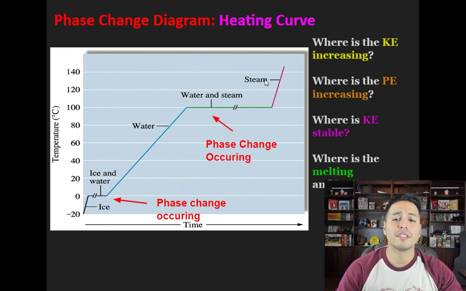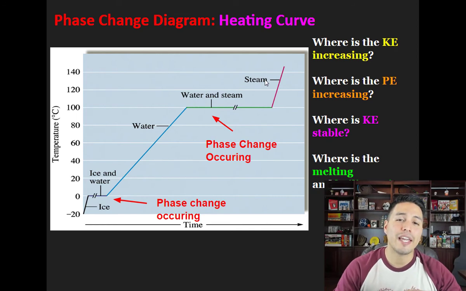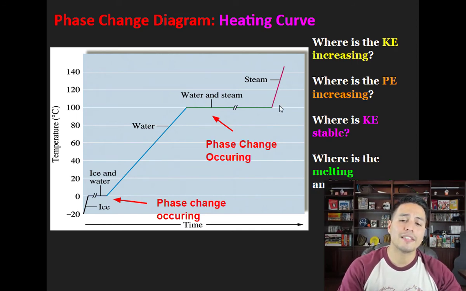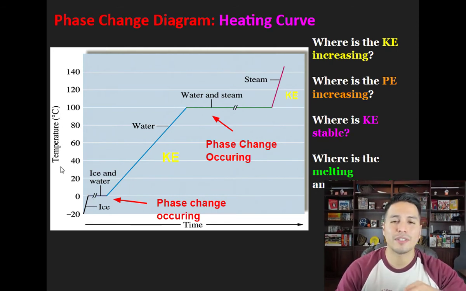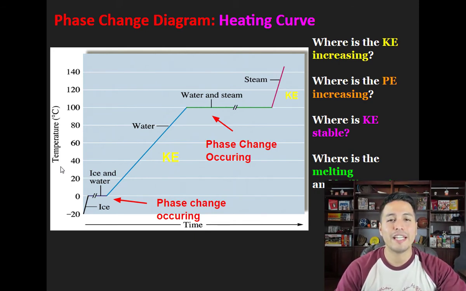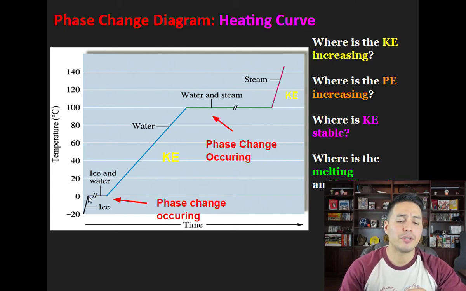So some common questions that you're probably going to be asked are, where is your kinetic energy increasing? Your kinetic energy is increasing wherever you're increasing your temperature. So in that case, I can say my kinetic energy is increasing right here, and right here. How do I know that? Well, my temperature is showing me that I'm increasing at those areas there. The next question says, where is your potential energy increasing? Well, your potential energy is increasing as you move across on the x-axis. So as you look right here, my potential energy is increasing here and right here as well.